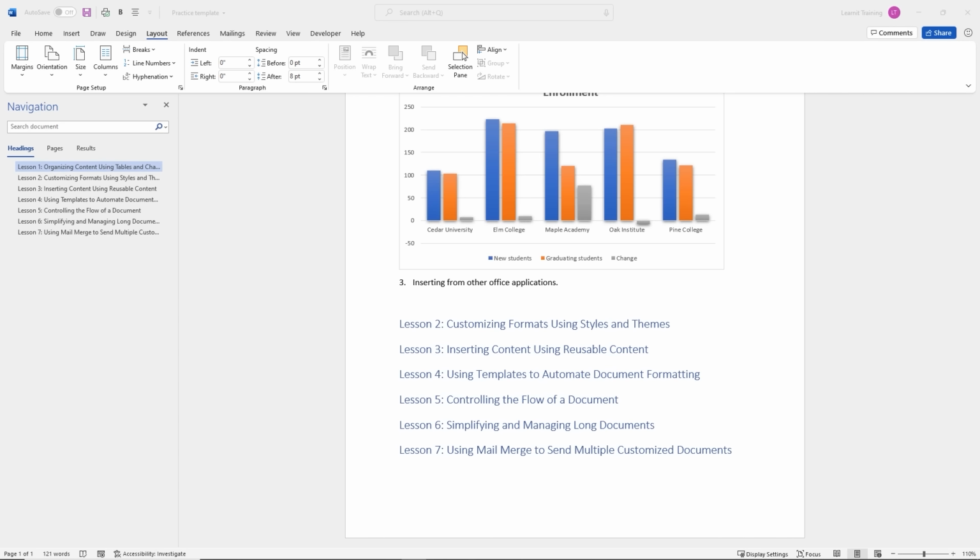Welcome back. Well, hopefully you had fun just customizing your chart there. We spent some time manipulating a chart and a table, but we had to build them from scratch. Now, what if we already had an existing table or a chart in another Microsoft Office application, such as PowerPoint or even Excel? Well, let's talk about inserting either a table or a chart from other Office applications.